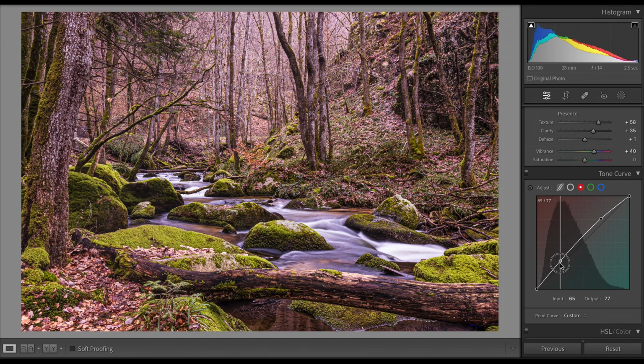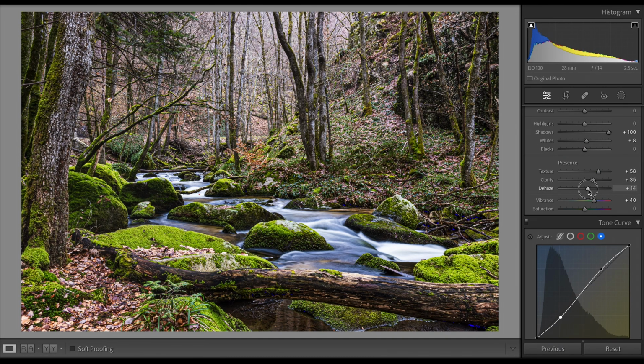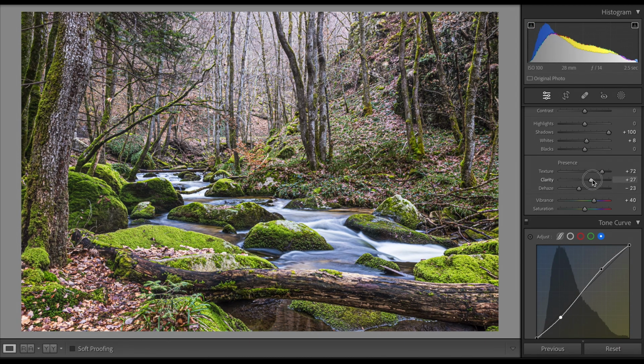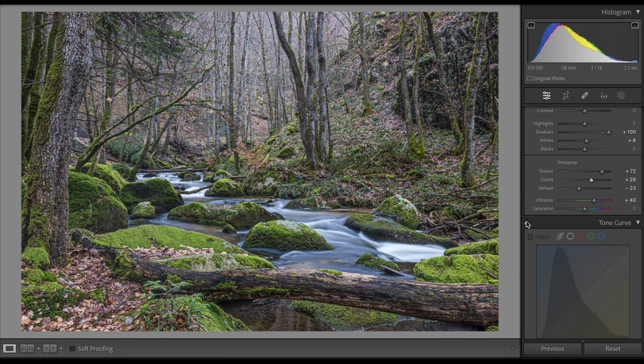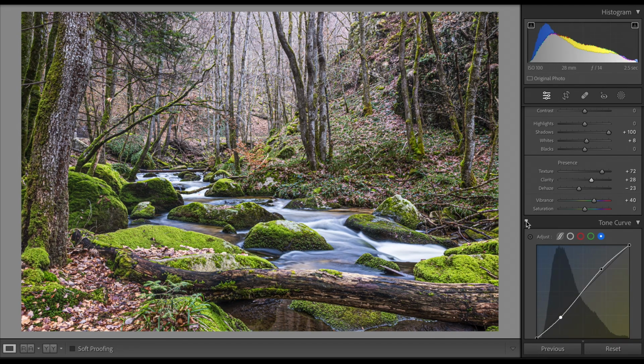Dump the reds and bring some, just making the changes to bring out some colour. You can see how amazing this tool is. You can see it change slightly. You can use a histogram to help you manipulate your photo to your own style as well. This tone curve is a great tool to do that as well. I won't go into the colour grading, so I'm just doing a quick edit. Each slider you use, the clarity, you see it's all changing slightly. That's just a quick edit, and you can see that now the difference is there. You toggle on and off, you can see quite a difference in the photo.